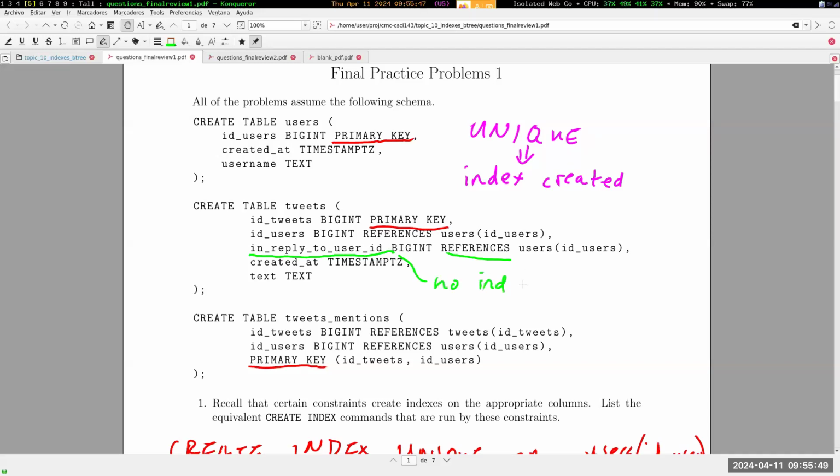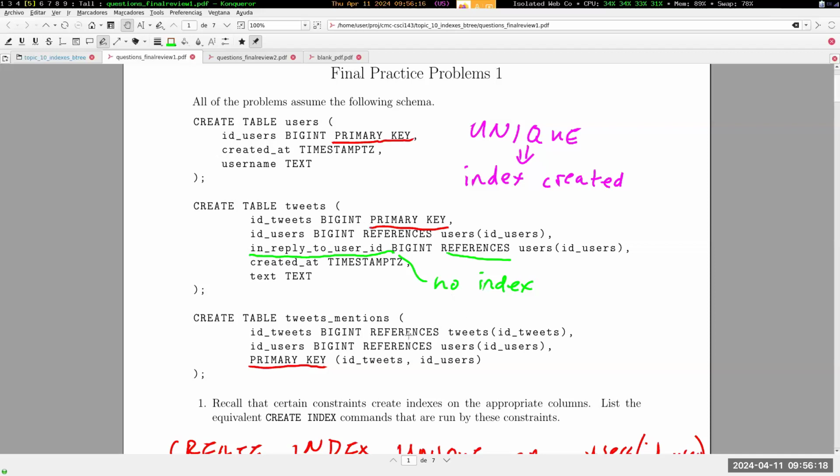No index. But one of the things that we saw, especially with the Pagila assignment, where we're doing a whole bunch of joins together, is that these foreign keys are things that you often want to join on. And so later on in this document, and when we start talking about those join strategies as well, we'll see what are the performance implications of not having the index on this foreign key constraint right here. But at this point, the important thing is that by default, no index is created on these foreign key constraints.